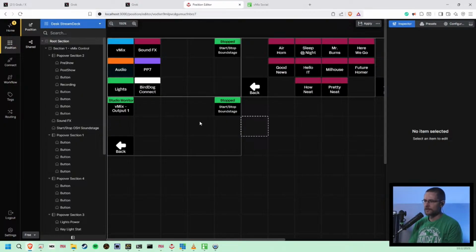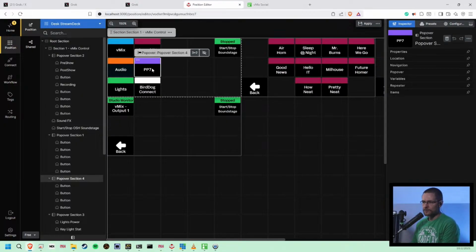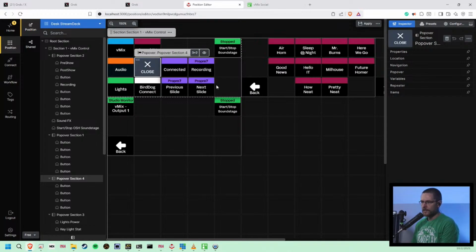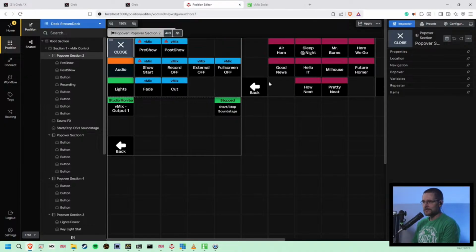You can do something called popovers, which when you click this button, it opens up some buttons that I customized. And here you'll notice the popover opens up this available section. So there's 6 buttons that I can program in this section. You can make it a little smaller if you want, but you can't make it bigger. Okay, it's basically limited to these 6 buttons. So that's fine if the popover's here, because look, I get basically the whole thing. I lose 2 buttons, but I keep a 4:3 screen.